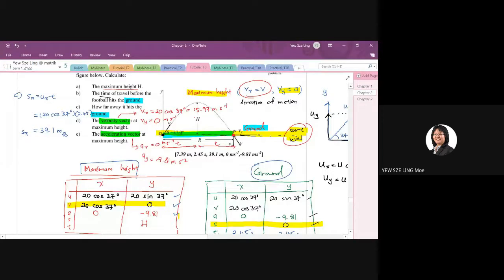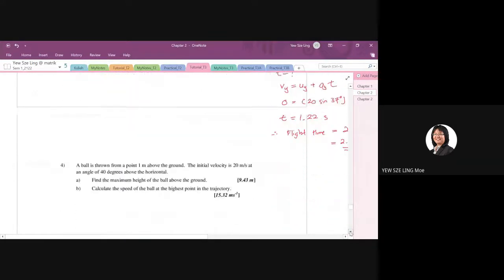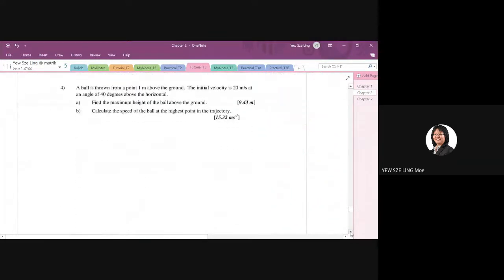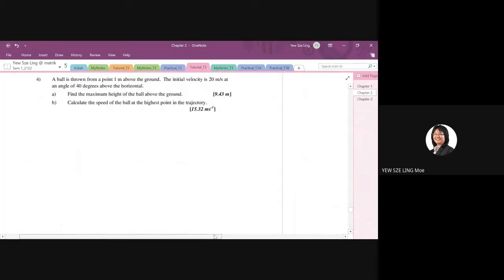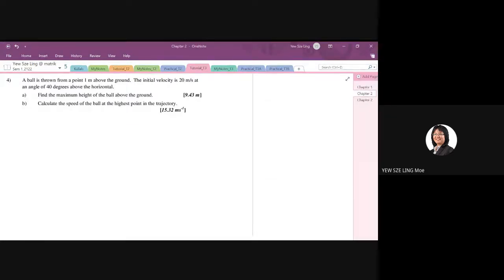All right. So, okay, 1 minute for you to tidy up the solutions. Then we will proceed to question 4. If you have any questions, you may ask. Okay, 1 minit untuk kamu lengkapkan semua tadi. And then kita akan buat soalan 4. So soalan 4 kalau kamu sudah buat, kalau kamu sudah siap soalan 3, then you can try first, while waiting for the rest. So you may try first, draw a diagram.